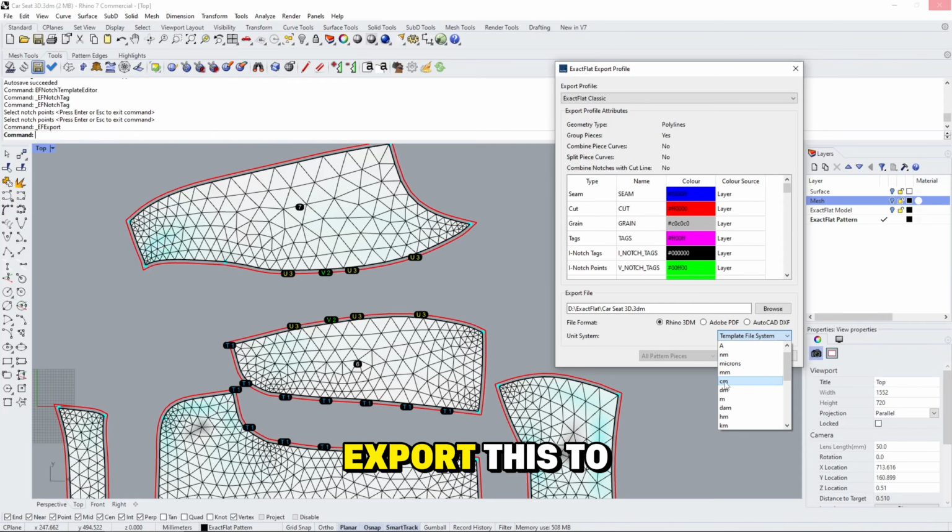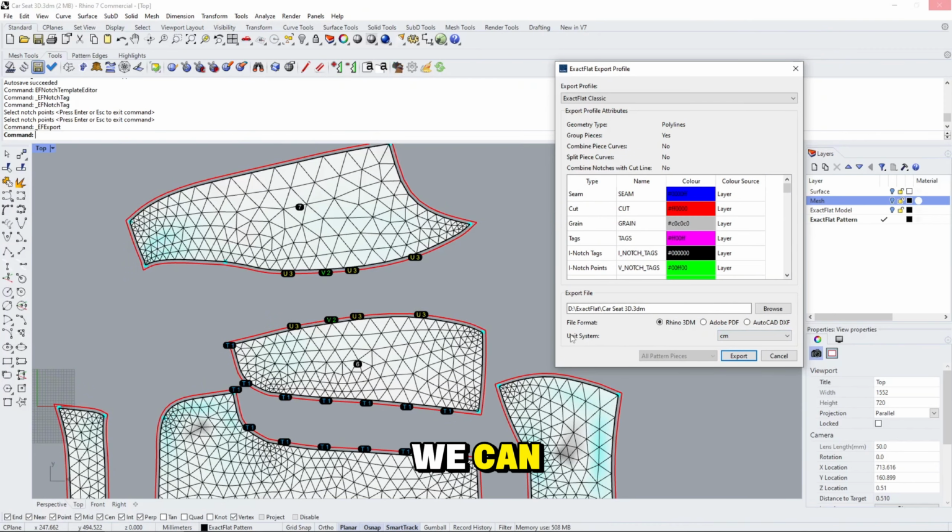So if we want to export this to centimeters, we can. But now we also have template export. We also have the ability to specify the desired unit system within the pattern edge template.